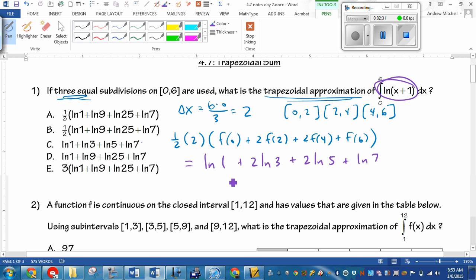What you want to do is take a look and see, what can I do to this? Take that one extra step to maybe simplify it or write it slightly differently to make it look like one of these. You can't just make up some step of your own. You have to think about some mathematical stuff that you've learned before that can help you change this. Anybody have any ideas on how we can change this to make it look like one of the ones over here?